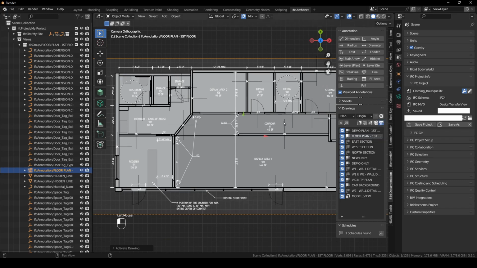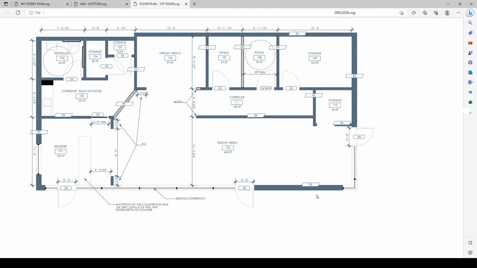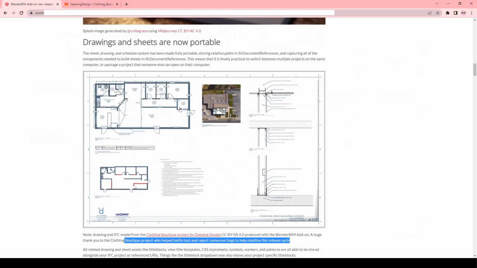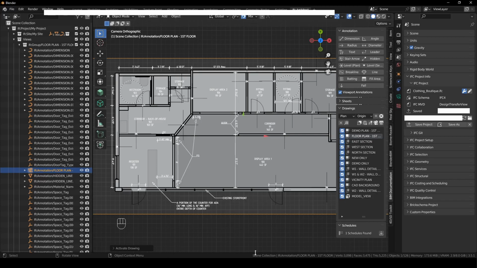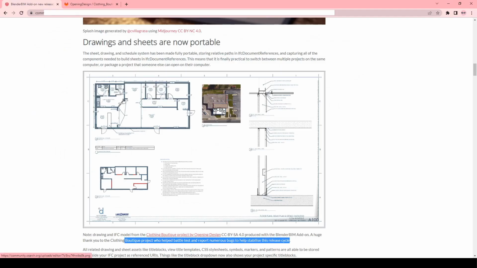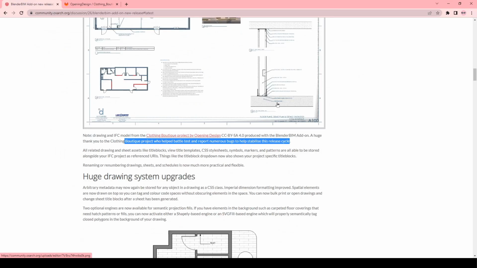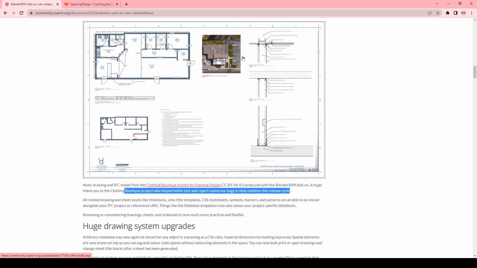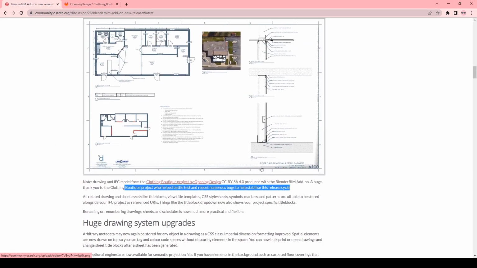So it's got quite a lot of information here, so it might take a second to actually print it. But just like any other project, it prints, and you can see we've got their exact line weights and line styles, and everything came through and looks identical to their plan view there. We're at a point where this is interoperable, and it's very easy to use. But yeah, let's continue with the developments. You can play around with that project and check out the different details. They did very nice detailing and some very good plan work.